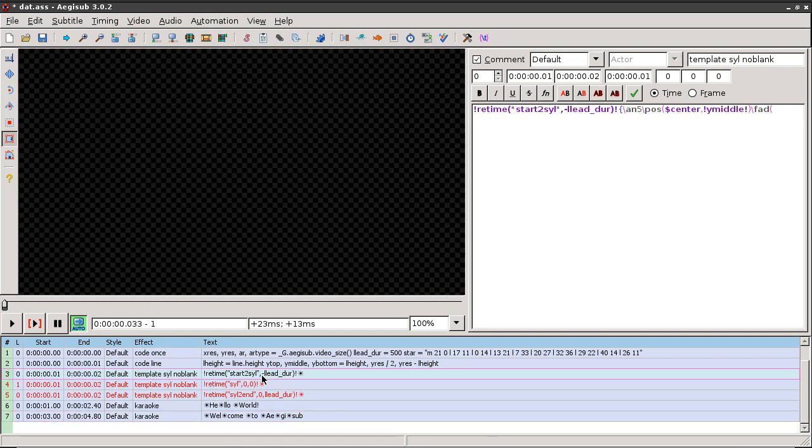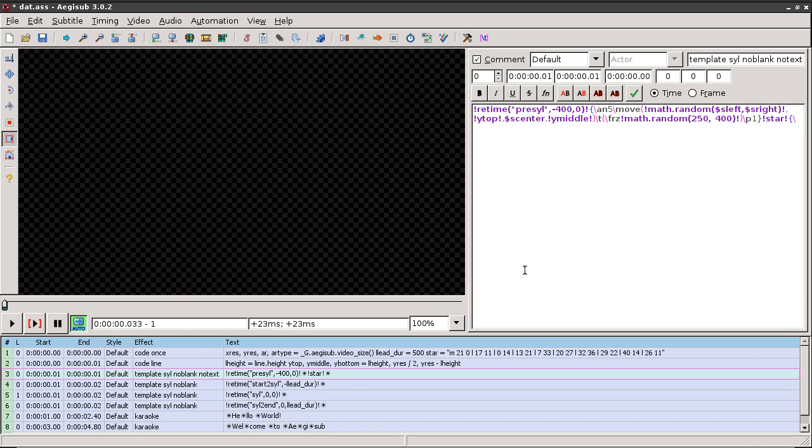So now I will paste a new line which uses the presyl, and you can see I use the start adjust, and I just shift that backward and move that between syllable left and syllable right. It will choose a random value from that range, and it will come from the top to the center and the Y middle of the position, which is actually the position of the syllable.